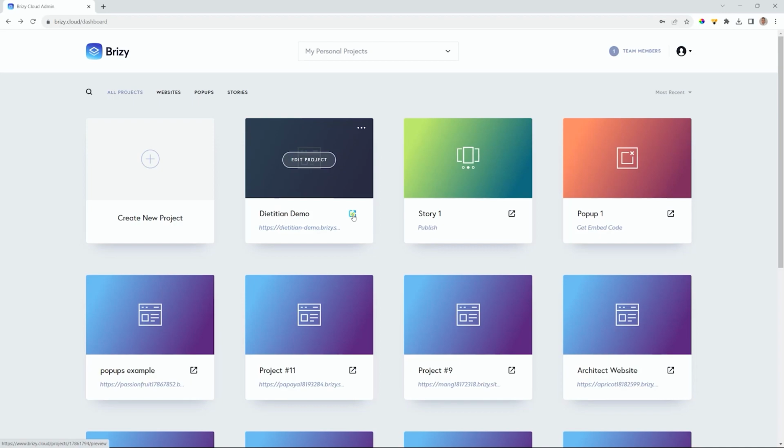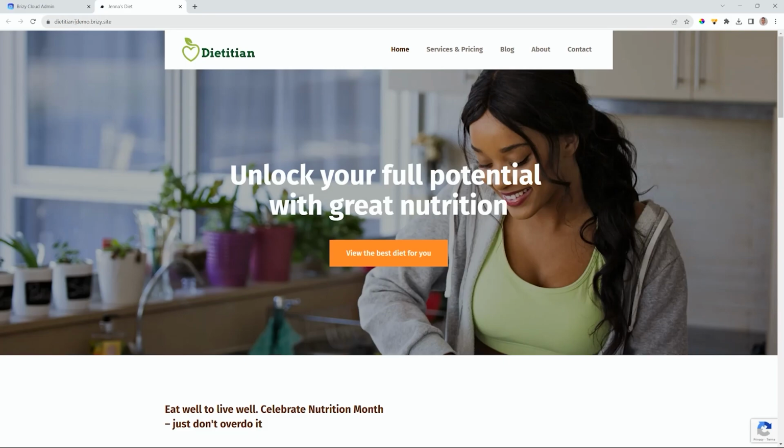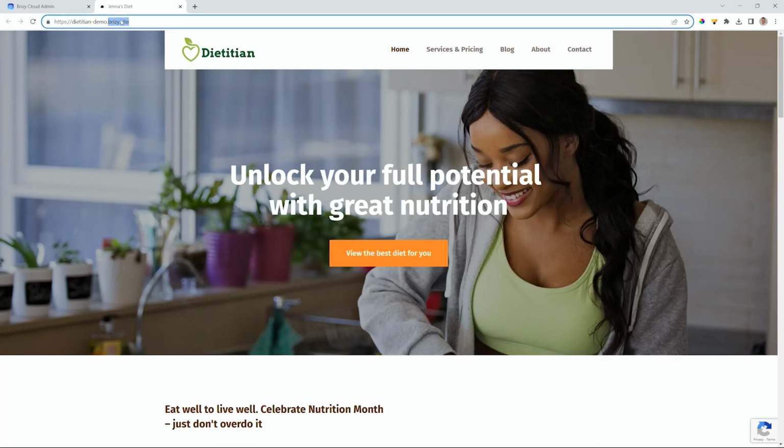If I click on the preview little icon there, and it opens a new tab in the browser, you will see that the URL in the address bar has updated: dietitian-demo.brizy.site. Why would you want to do this? Well, maybe you really just have something small that you just want to share with people. You don't care about the .brizy.site. Then this is a great way. I often do this when I share stuff with people. And this is also a nice way if you are making websites for others. Then you can first use this, show them the product, and once they are happy, you bring in their domain.